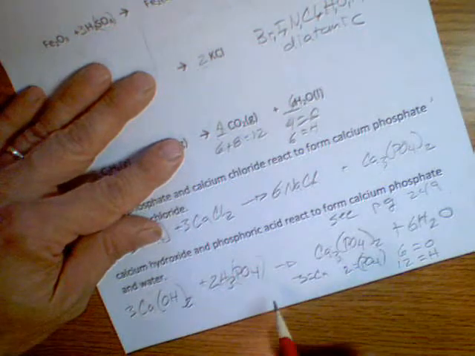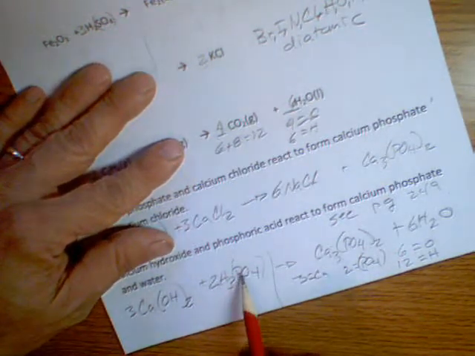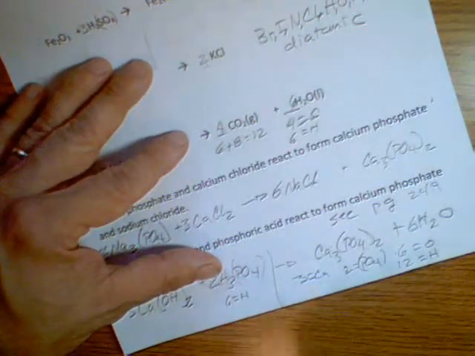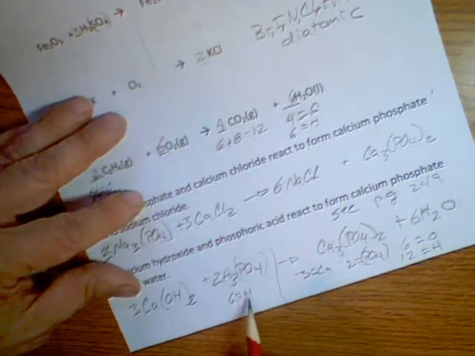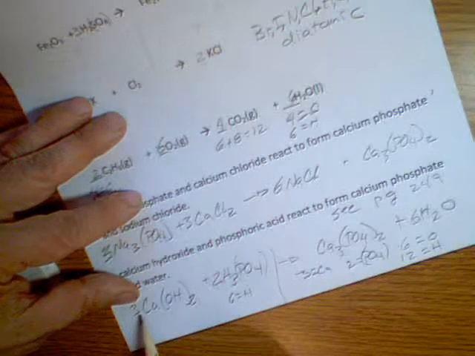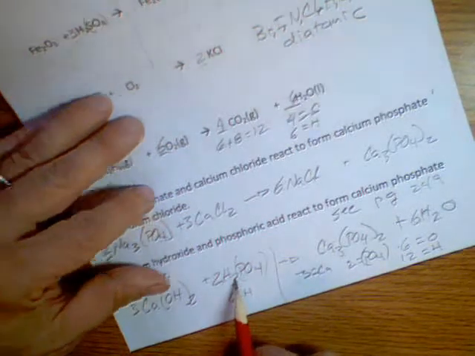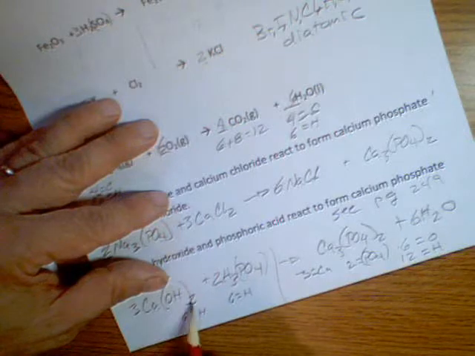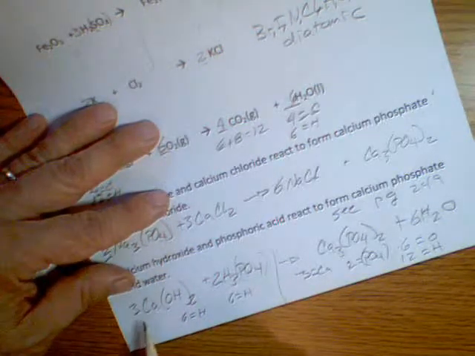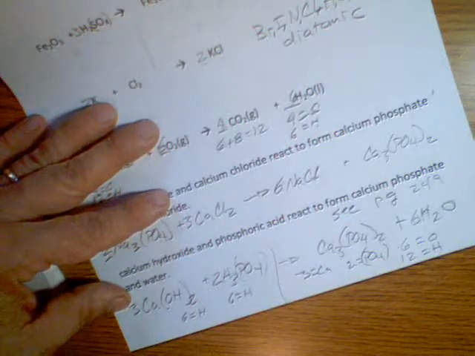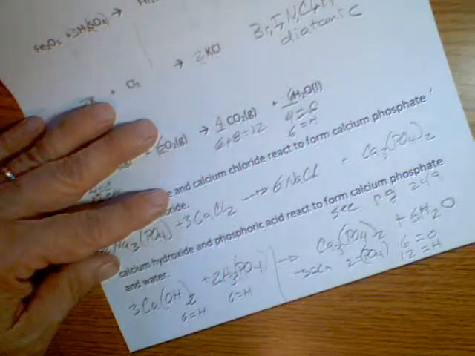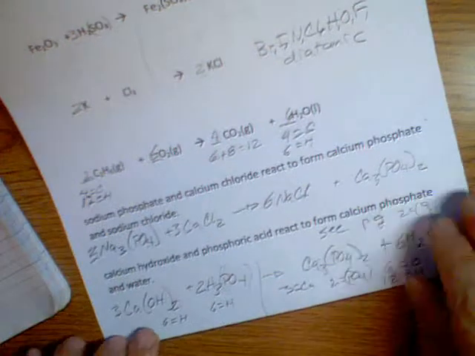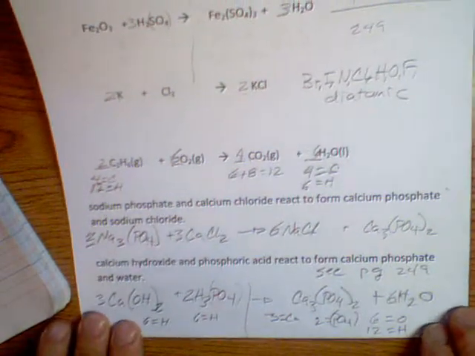And then 3 calciums. So on this side, I've got my 2 PO4s. I've got 2 times 3 is 6 hydrogens, but I've got 6 here too, don't I? So 6 hydrogens here, and I've got 6 oxygens here. So 3 times 2, 6 oxygens. So that one finally did get balanced, but as you can see, it does take some work. All right, and we all have to struggle with them, and make sure you use pencil.